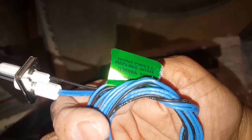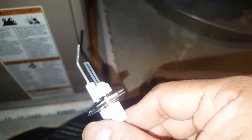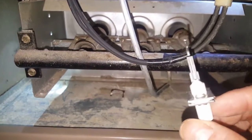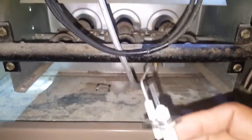This actually says Honeywell replaced with, and it's pretty much the same serial, same number. As you can see, this one looks brand new compared to the other one. So I'm going to go ahead and put it on and hope that it works. There it is. This thing here is what lights up and then eventually causes the gas to light up, and these three pilots here all light up with fire, and that's what shoots up and heats up your house.